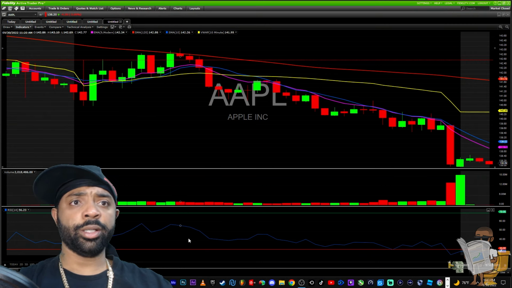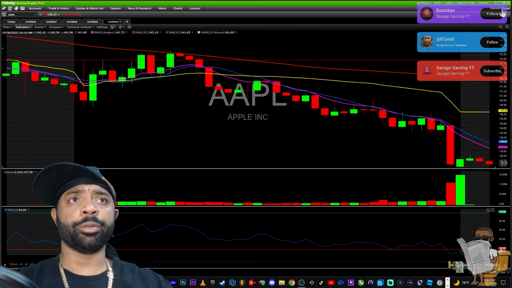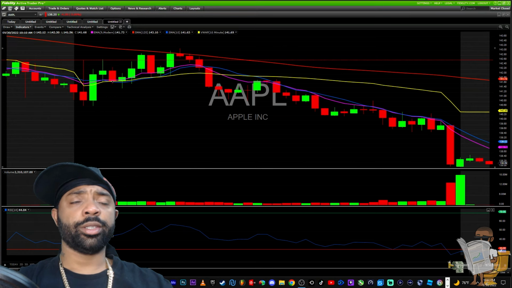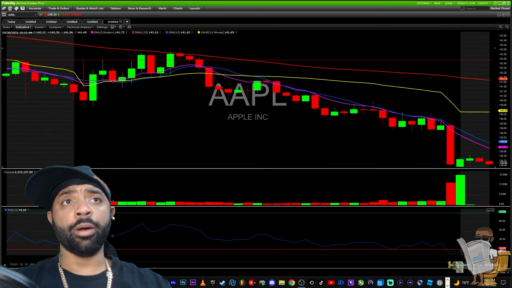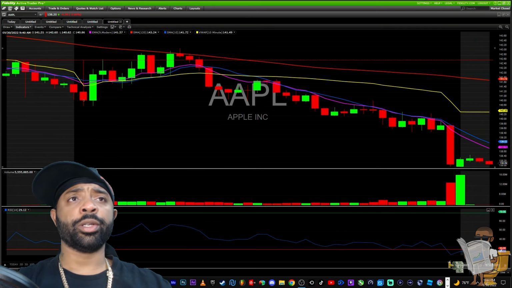So you can use that to give you a feel for the direction of the stock and what price action may develop. But none of these indicators are going to be 100% all the time. And that's why sometimes it's good to use a few of them, so that way you put as much information together as possible to let you know if the stock is either bullish or bearish.